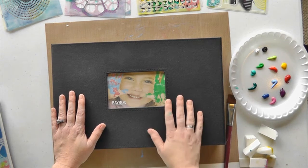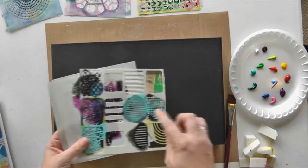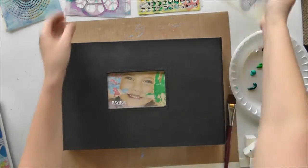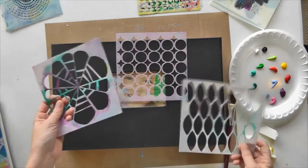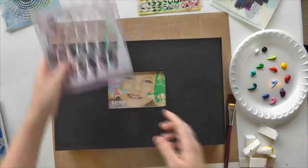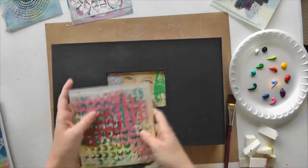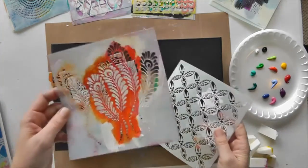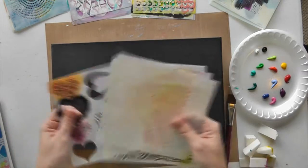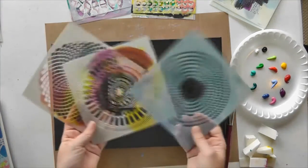Now, when you're doing this, what I would highly suggest to get those layers is you're going to need a variety of stencils. And I would recommend some smaller shapes. So like with these, you get the smaller shapes in it. Some fairly open shapes, like we have the blazonry or the wonky circles, fragmented flowers. These are more open and give you a lot more room to work in. Some open shapes, but they're a little bit smaller. These are great. Then you're going to want some more design elements, I would call them. So these have more of a definite design to them instead of just a background, because that's really going to pop. And then I'm always a fan of circles, so I think having a variety of circles is great.